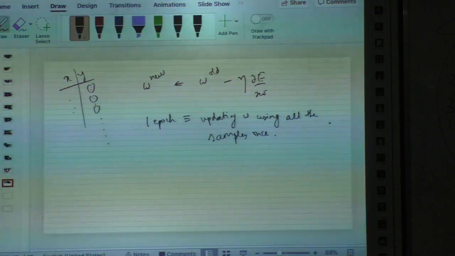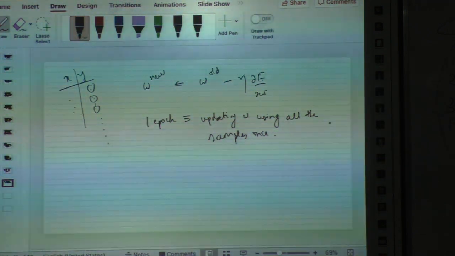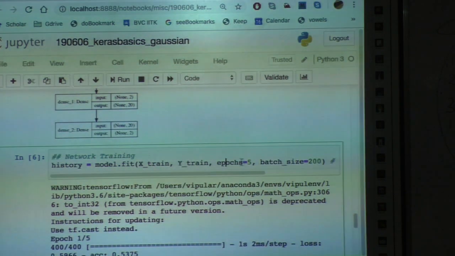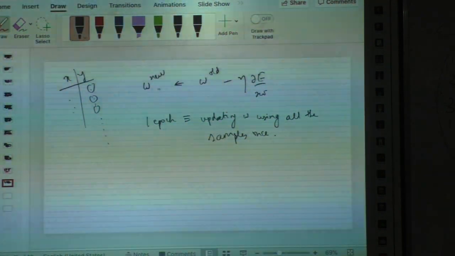Since this is an iterative method, it won't be converging immediately, right? It will take some more time to converge. So then you again start taking the samples, and that is called the second epoch and third epoch. So one epoch means when you see the entire data once. In this way, you specify I am running it for 5 epochs, let's say. And here I have taken batch size. So what is the batch size? Batch size means I do not update my W for every point.